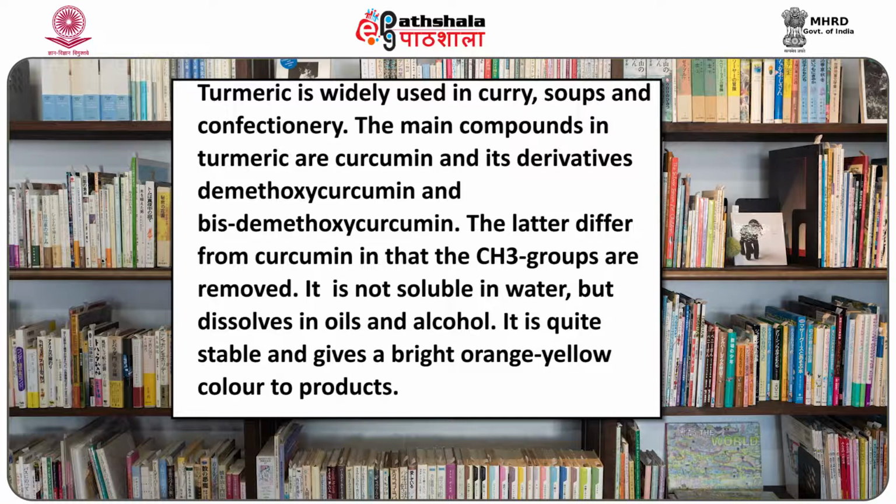The main compounds in turmeric are curcumin and its derivatives demethoxycurcumin and bis-demethoxycurcumin. The latter differ from curcumin in that the CH3 groups are removed. It is not soluble in water but dissolves in oils and alcohol. It is quite stable and gives a bright orange yellow color to products.